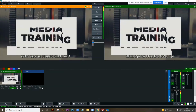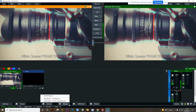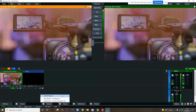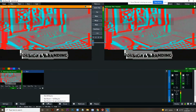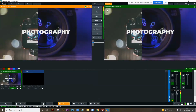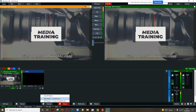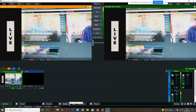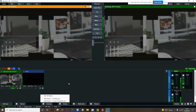So you can either do them at the same time, or this arrow here brings up an option of starting all streams, or start stream 1 alone, or start stream 2 alone. If I say start stream 1 alone, it will just go, this is where we've set YouTube, or you can come and say stop stream 1. So it's very versatile in how you can use it to stream.